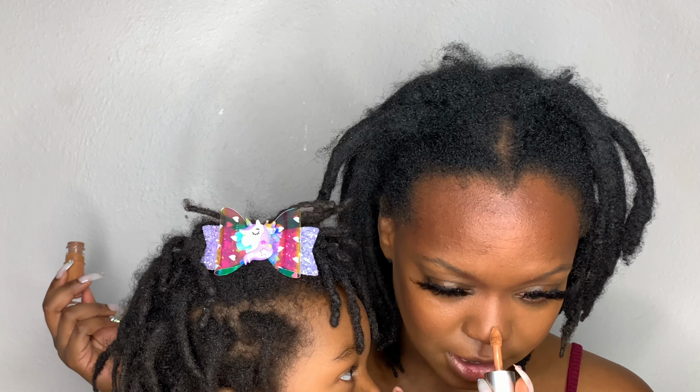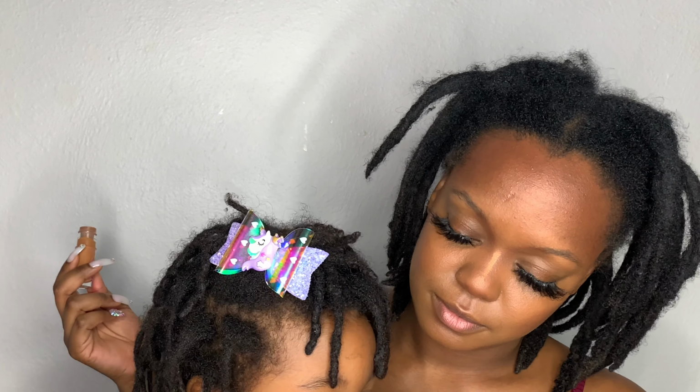I would say this is like a jelly consistency type of, I don't know. But this concealer is very, very flawless. And this color is super pretty. It's not as bright as what I would normally go for in a concealer, like if I'm going out or something. So I still add a little bit of my NARS to it, and they work together very nicely.